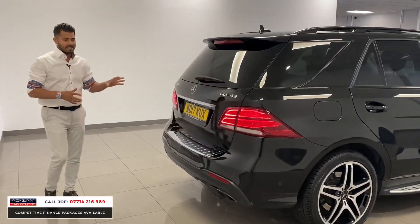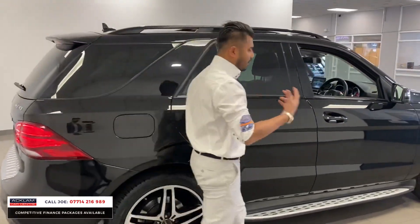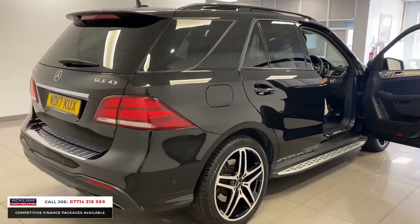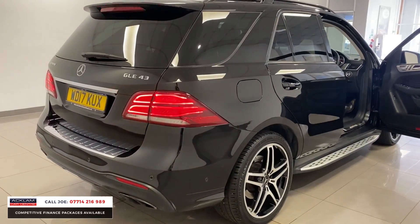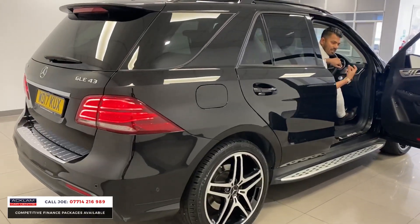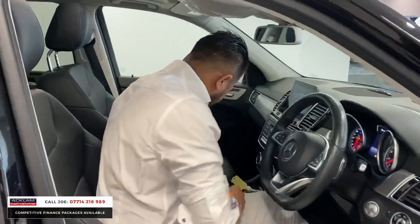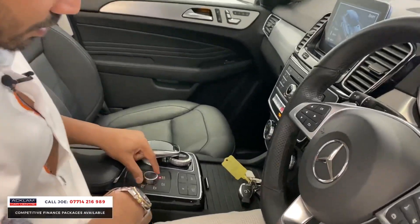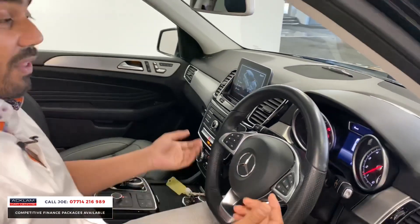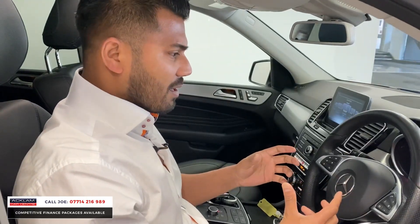Great colour inside and out. The black on black looks very stealthy and sporty — enough power, sounds great. With the bi-turbo it does sound nice. Don't get me wrong, it's not a Focus RS, but it still has a grunt to it. That's not a bad sound. And then when you put it in different modes — Sport, Sport Plus, Individual — that is a very good sound. If I'm honest with you, it's blown me away a little bit. That's beautiful.